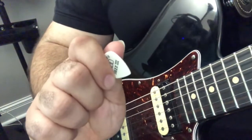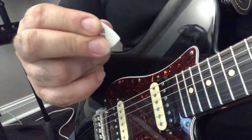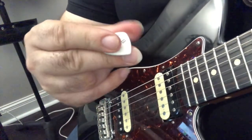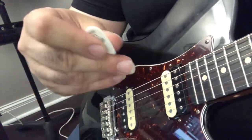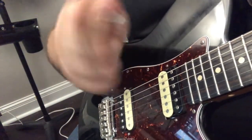And notice how my pick has not drifted too much, right? We want to avoid this kind of picking. We want to avoid this kind of thing too. We want to always have it kind of in between the two fingers with a nice neat fist.